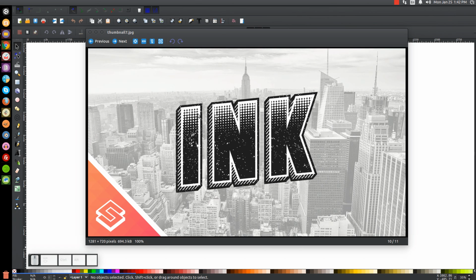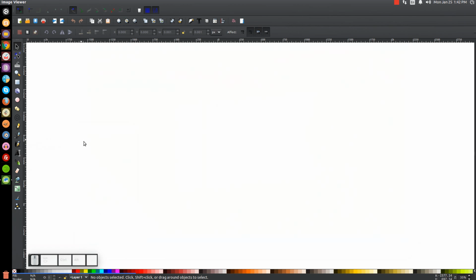This technique tends to work best with fonts that are simpler, that have flat edges and sharp corners. I mean, it can work with a more detailed font. You'll just have to put a little more time and work into it. I chose this simple font here because I wanted to make sure this tutorial was understandable for everybody. But once you understand how this concept works, you should be able to apply it to other fonts. It'll just take a little more time than these simpler fonts. So with that being said, let's close out of this and get started.